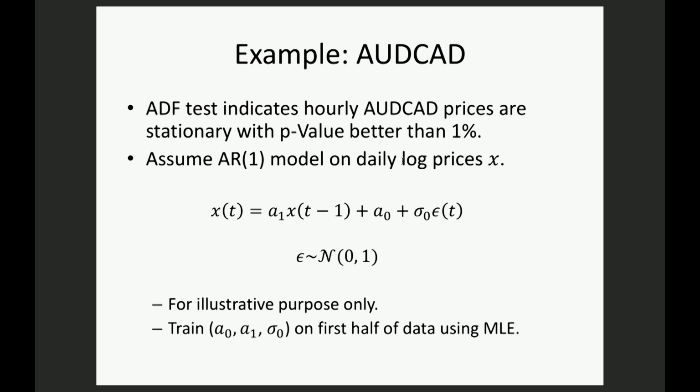If it isn't, we will have a problem, because it's most likely going to be very close to a random walk, and no matter how good a trading model you throw at it, it might not make any sense, right? You have to have something that is not undergoing a random walk in order to have any sensible trading strategy. So this is a good candidate because of its stationarity.